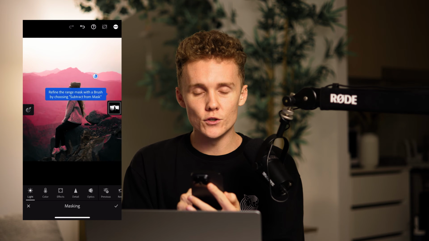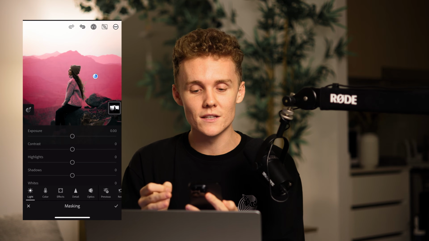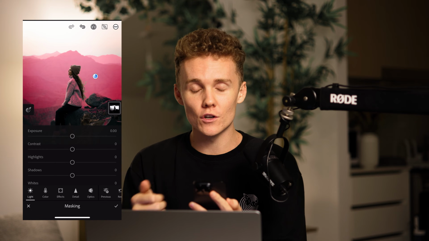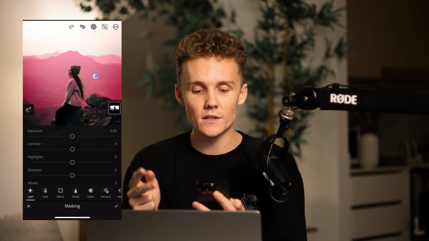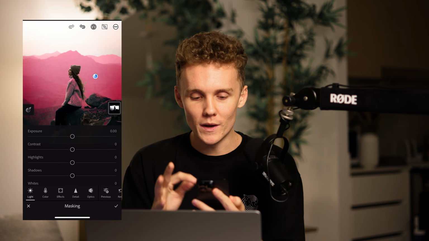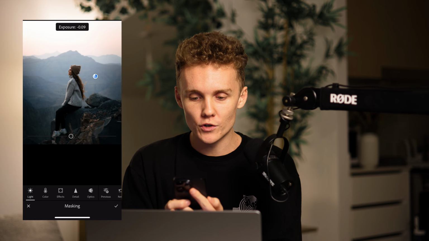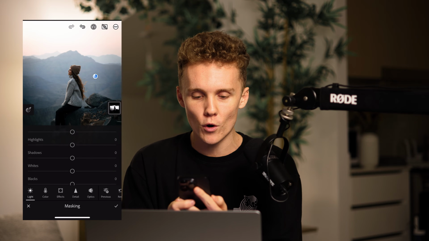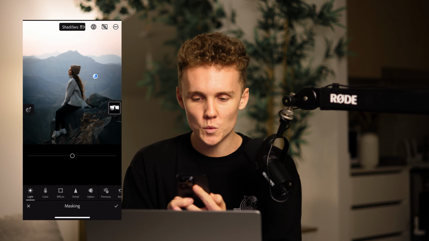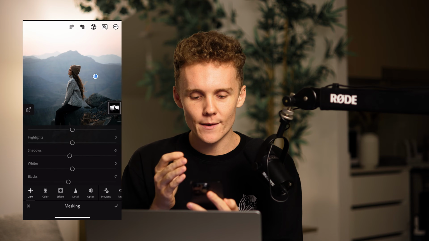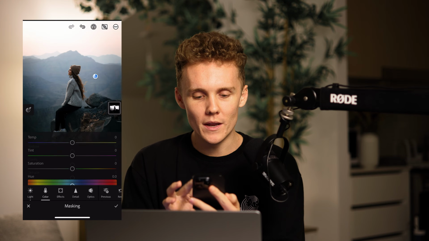And the idea here is you can select and change individual colors a lot. So instead of just being able to control them in the HSL tab where you can control the hue, saturation, and luminance, you can do everything you want to in here, which is really, really nice. So first thing I'm going to do is just drop the exposure ever so slightly. This is going to add a little bit more contrast. I'm going to do that with the blacks as well and the shadows. Just going to give a little bit more pop to the image. It's going to make my girlfriend stand out a little bit more as well.